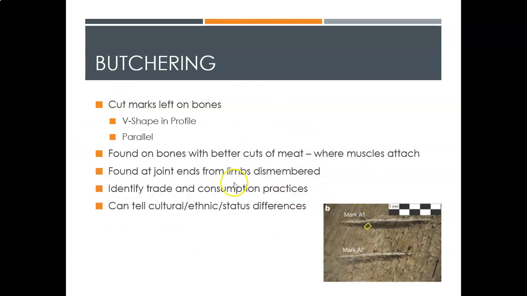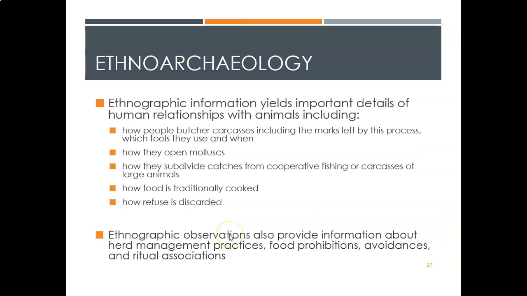We can also think about where we might butcher an animal, right? Cut marks are going to be left on bones with kind of quote unquote better cuts of meat. So we're going to see where muscles are attached. We're going to see where limbs are being dismembered, again, where joints are being broken apart. And all of these things can tell us different kinds of information about where the cut marks are and the frequency of cut marks, and then what's been left behind in that particular assemblage, at our particular site, versus which was transported away with people. That tells us things about trade and consumption, about differences in cultural or ethnic groups, but also status as well, right? Different cuts of meat will end up with different status to individuals.